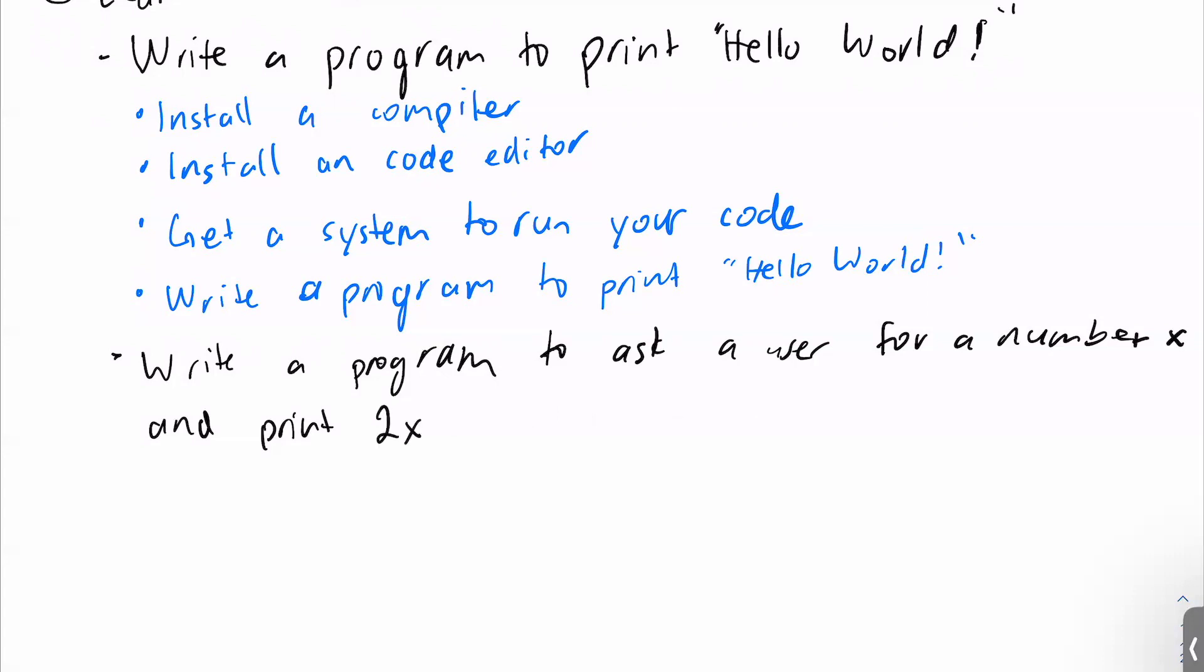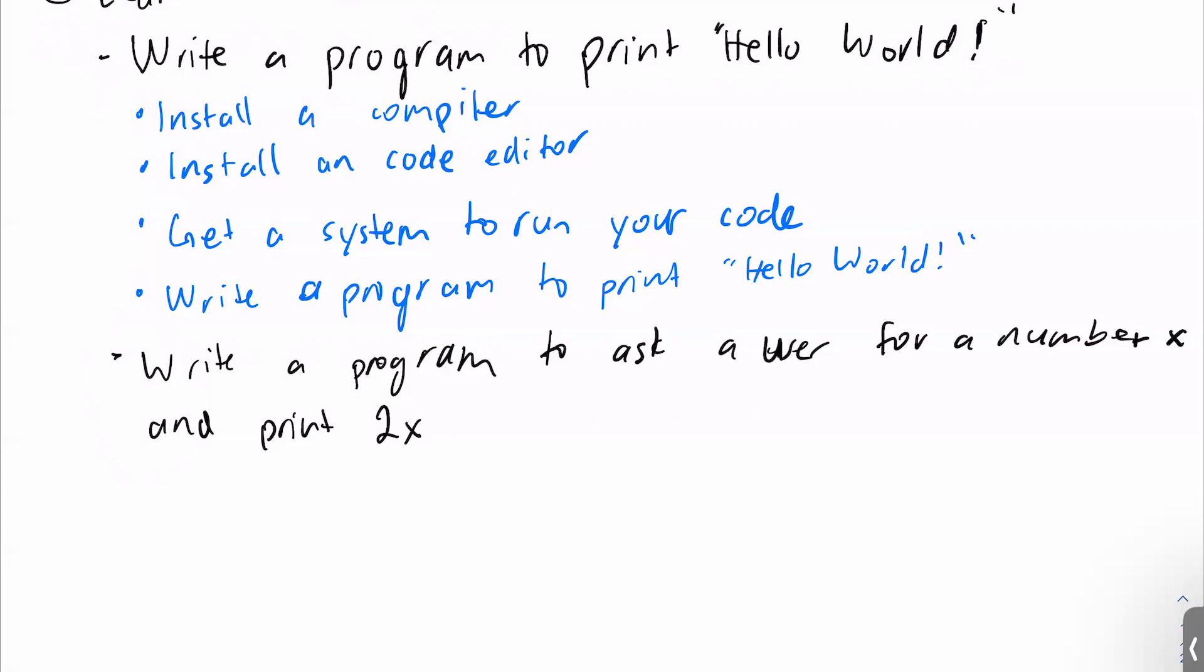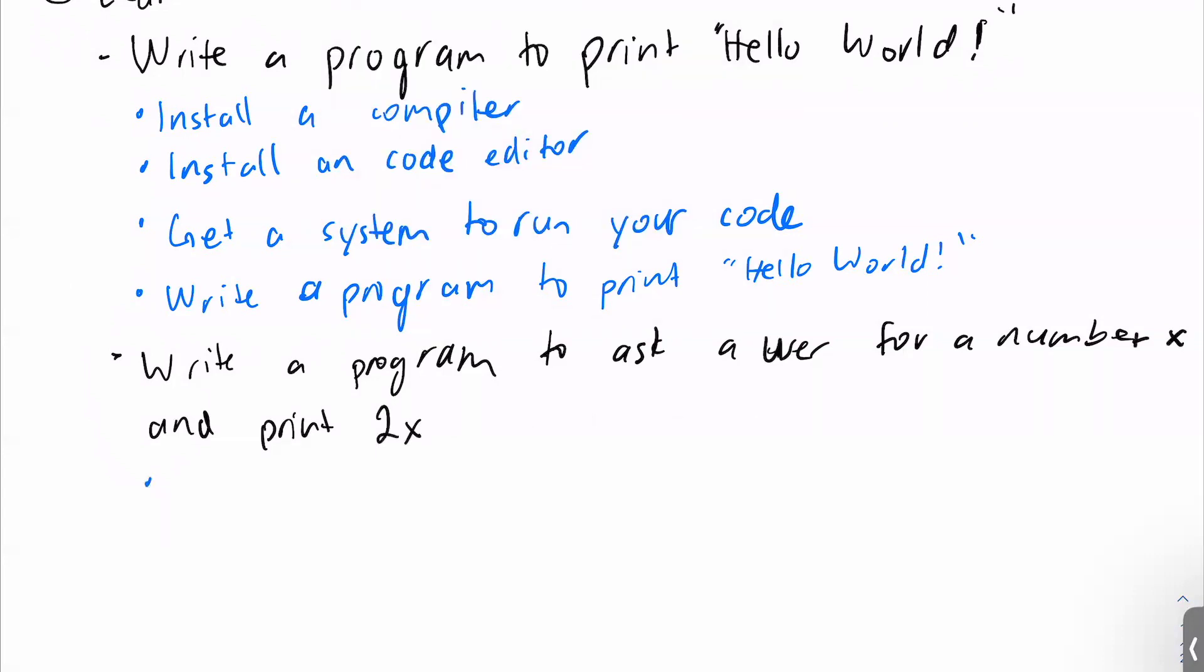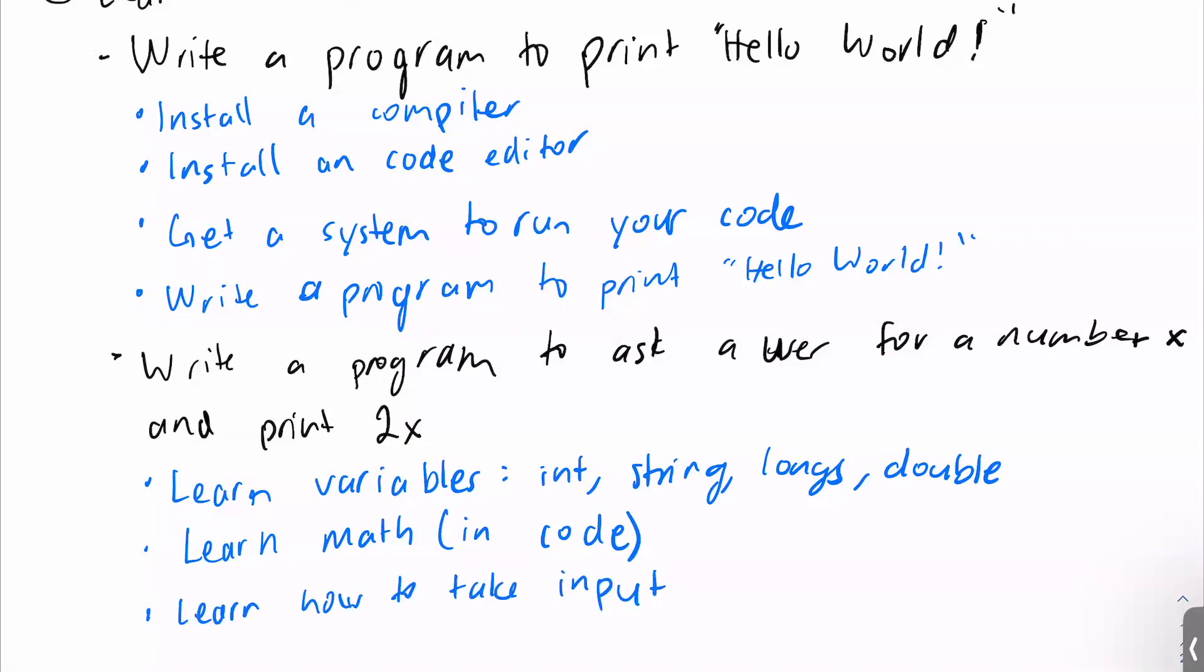The next thing is you want a program to print something. Now let's get it to do something else. So printing is an outputting task. Next thing, let's get a program to get some input. So let's say we ask a user for a number and print twice that number. So say we ask a user for a number, let's call the number x, and then we want to print 2x. This will take a little more progression to get here. This is not going to be the second program that you write. This will be the first program that you write. The second program that you write will not be this, just because this is significantly more complicated from this. So you have to learn several things to get here. To get here, you're going to have to learn variables. And there's going to be a bunch of different types of variables. So we're going to have ints, strings, longs, but you don't really have to learn longs at this point. It's also going to be like doubles. We learn how to do math. Then we need to learn how to take input. And with these three things, you should be able to write this code.